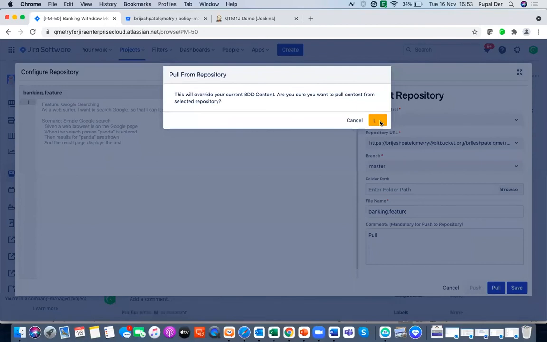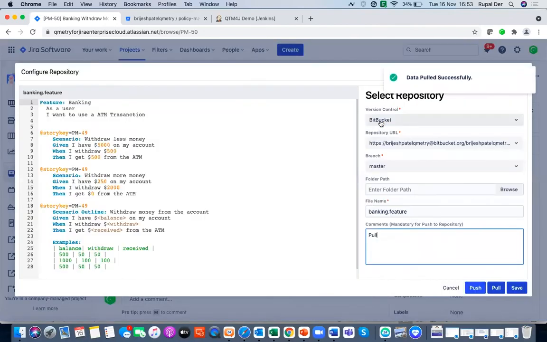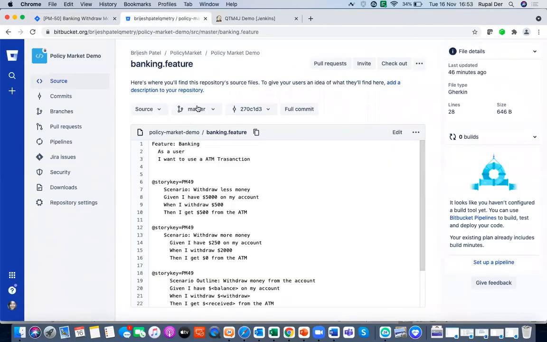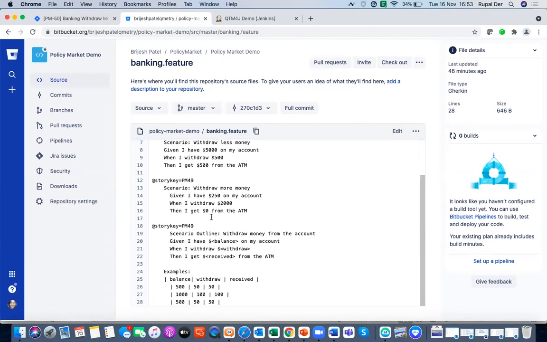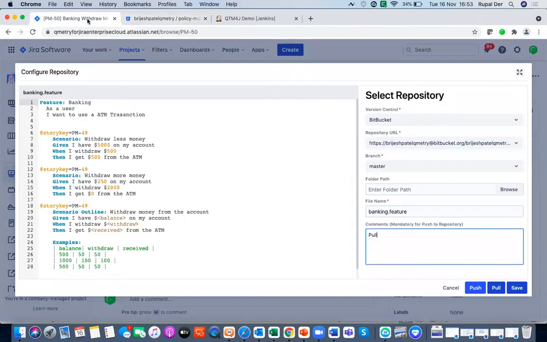So what this will do is it'll actually pull my feature file from that particular folder. If you see here, it very much offers you the Gherkin editor. You can also start authoring your scenarios here directly. And you have 3 scenarios here under the ATM transaction as my feature file. So if you see here, I have my Bitbucket open here as well. And under the master repository, I have my feature file here that actually replicates what I'm seeing here. Now, let me go ahead and make some changes here.